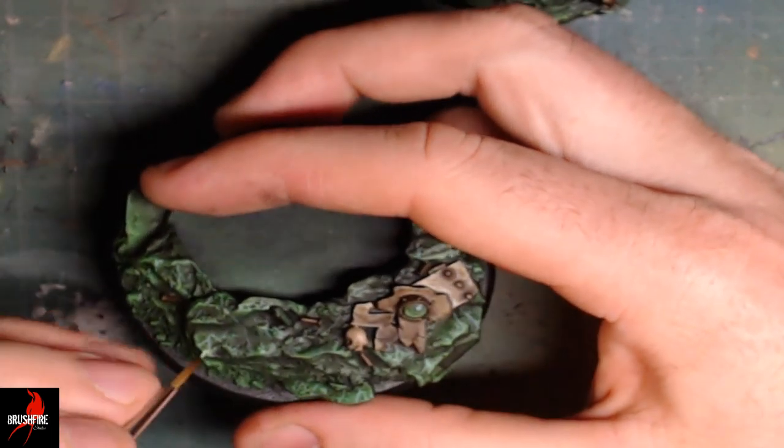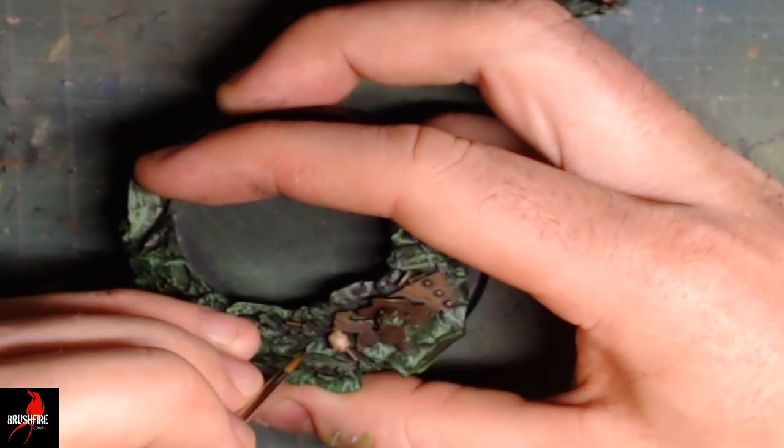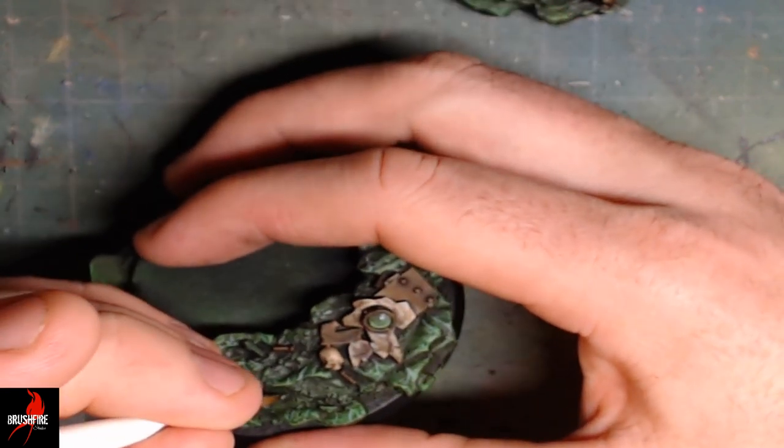Gonna do one more vein. Let's see, right here's good. A couple of them might be fine.